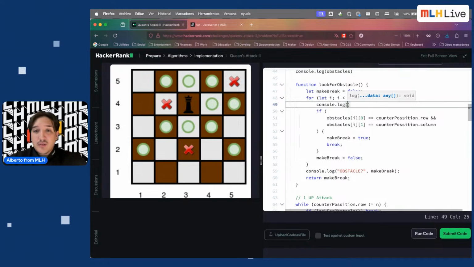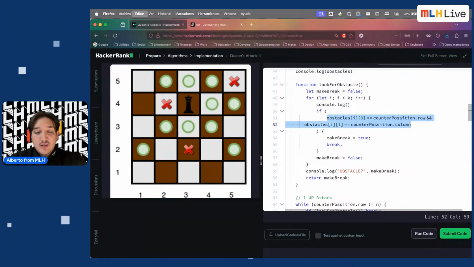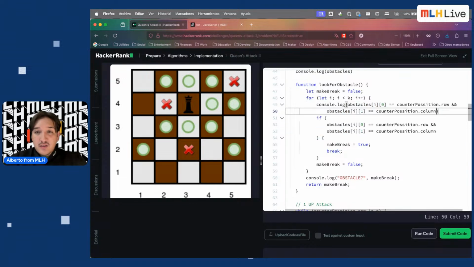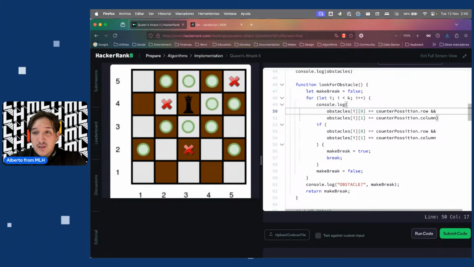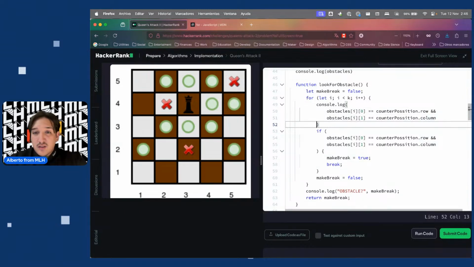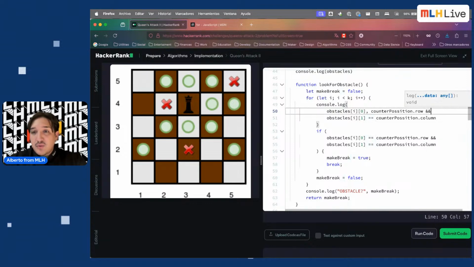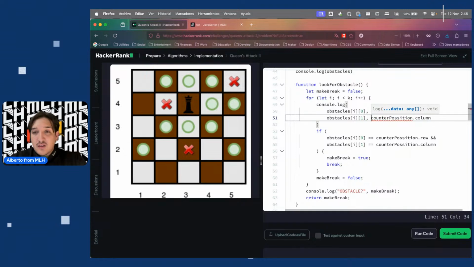so we are going to console log all of this. We are going to console log obstacles, counter position row, obstacles, and counter position column.